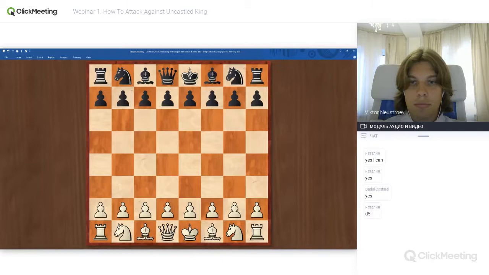Okay, d5, Scandinavian game, e4 and d5. Usually in such a case, black decides to castle queen side in some of the lines, or king side. No, it's about Sicilian defense. e4, c5, and it happens in many lines.